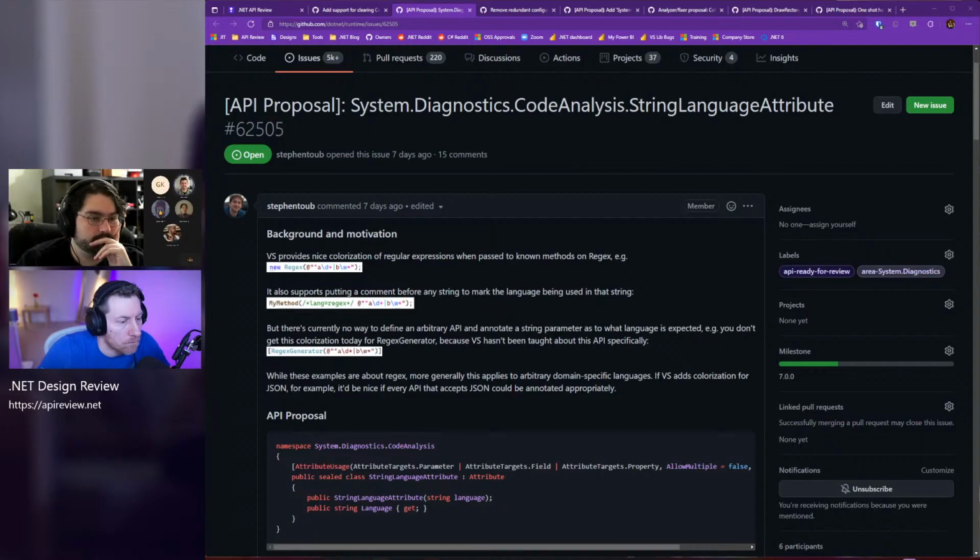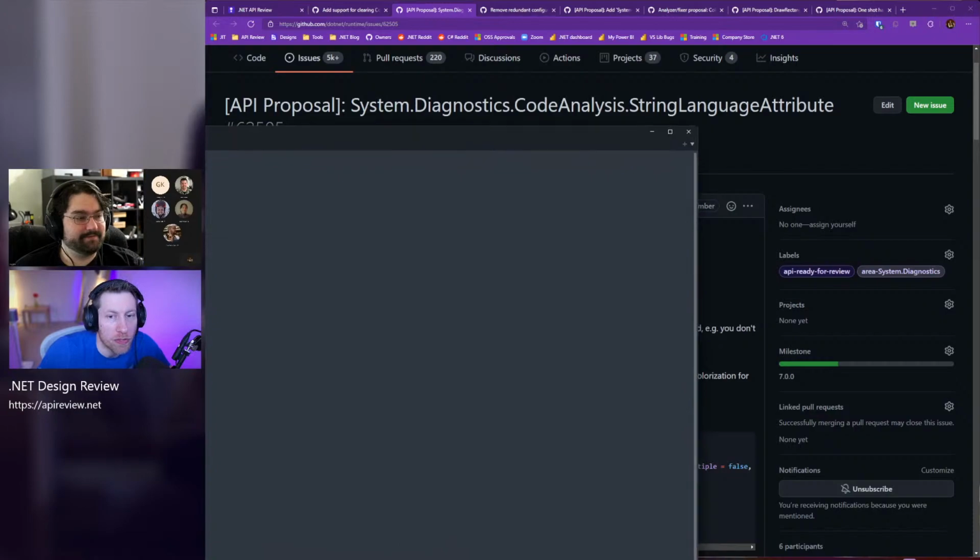Is this to avoid ambiguity with the colloquial use of the word language? Yeah, English versus German, right? Right. Well, because we don't really use the word language within .NET to describe spoken or written languages. We have a concept of culture, but not language per se. So I don't think it would be confused with other things under the globalization namespace. I mean, I guess that's fair if you're an expert, right? But if you're not an expert, I'm not sure. Well, hopefully you're not just spelunking around in the code analysis namespace. Oh, that's true.